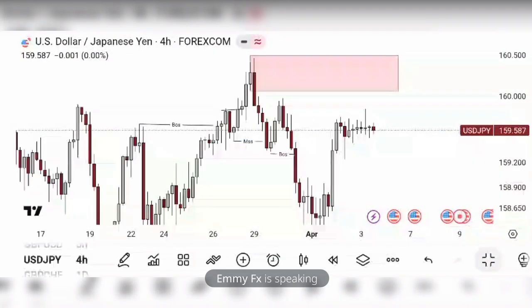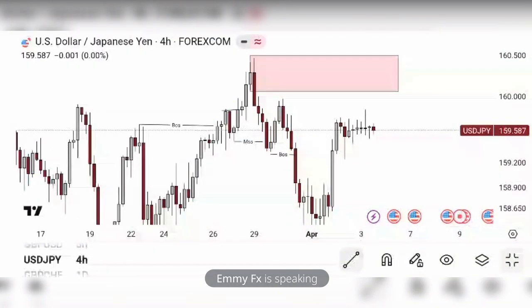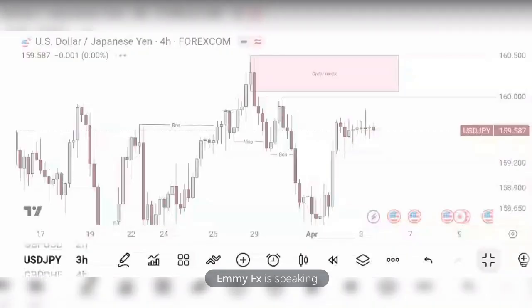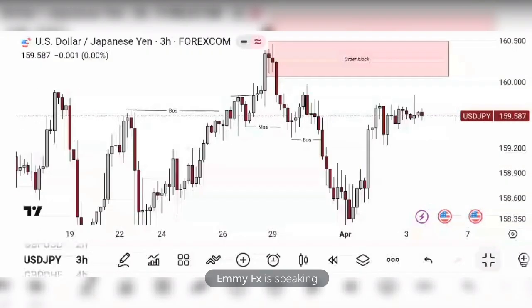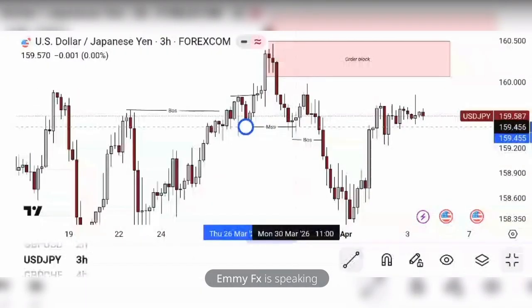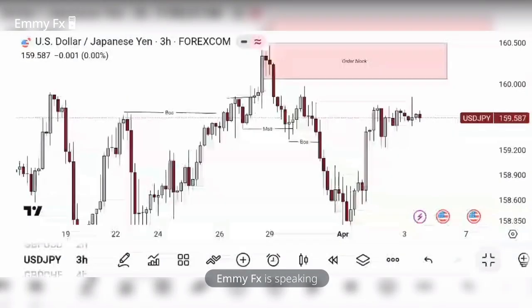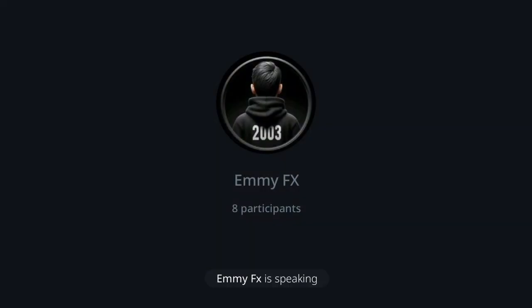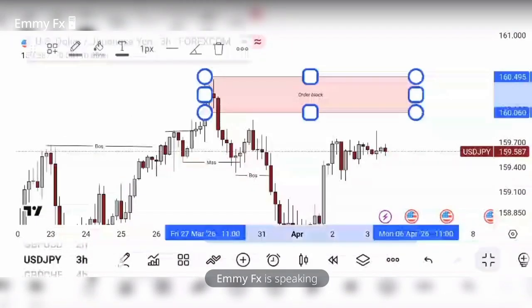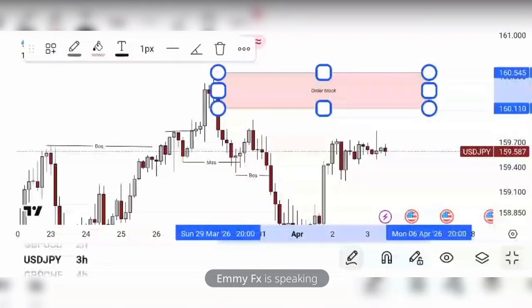Now, I want us to move to the 3 hours time frame. And this is our 3 hour time frame. In the 3 hour time frame, we saw price is giving us weak rejections here and not a clean market structure shift. It's a market structure shift from here, but this break of structure will not allow. So after that, let's refine our order block to the upside here.